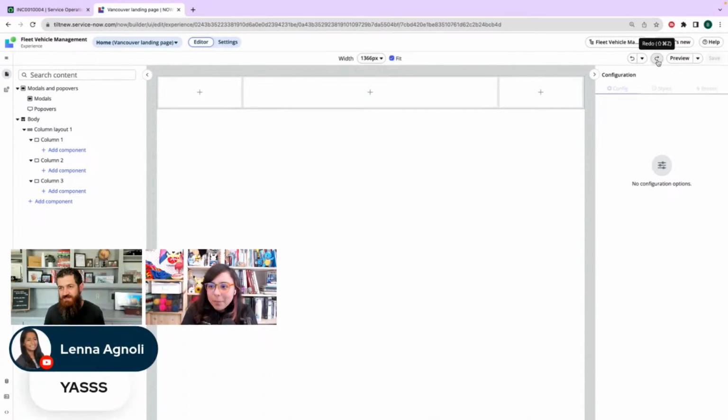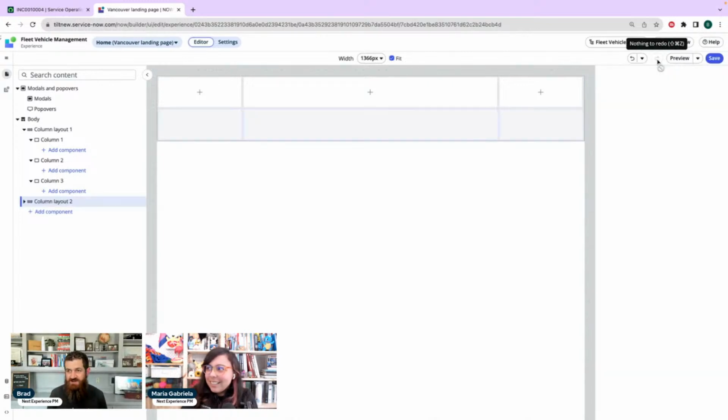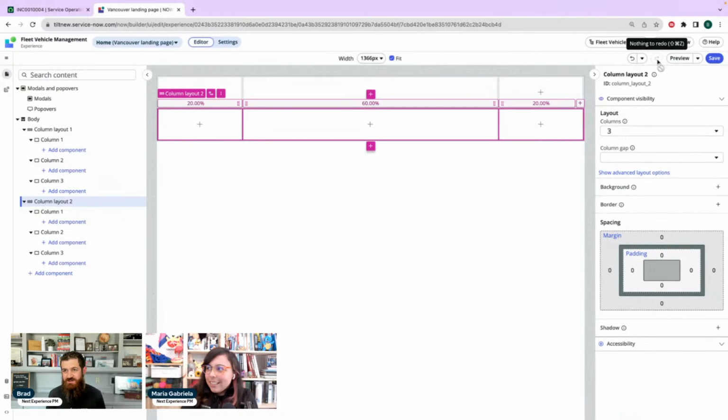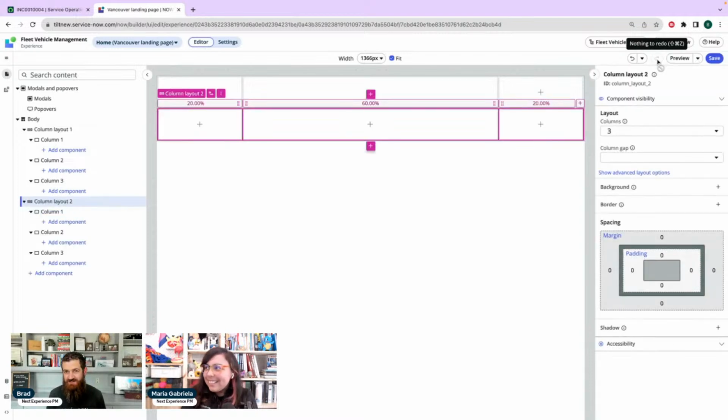Is Command Y copy? I don't think Command Shift Z is right. I just did Y. Well, let's see if Command Shift Z works. Yeah, both. All right. I'm going to figure out what Command Y is. We'll see what's going on there.